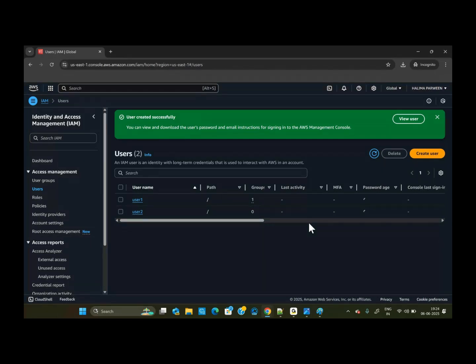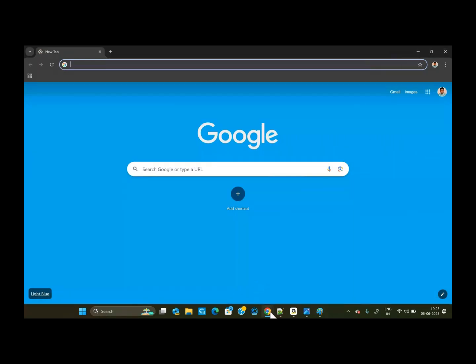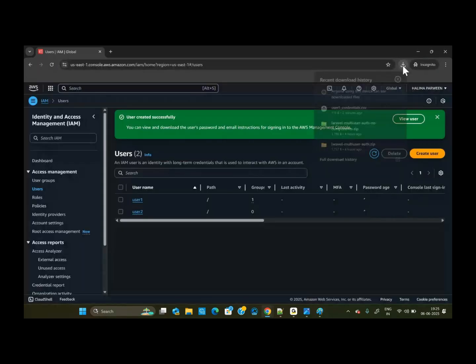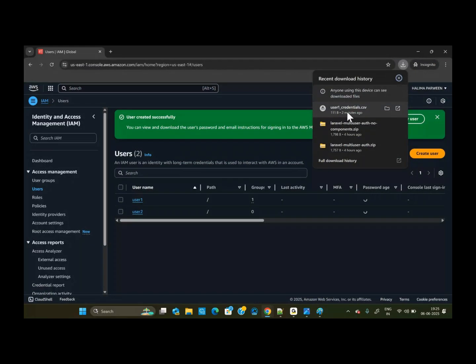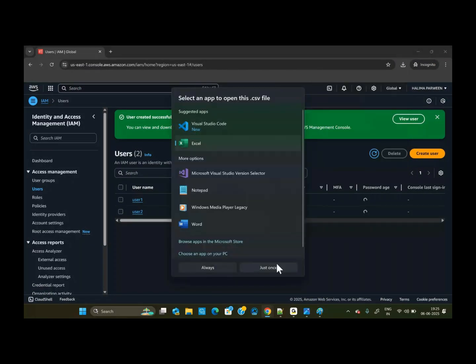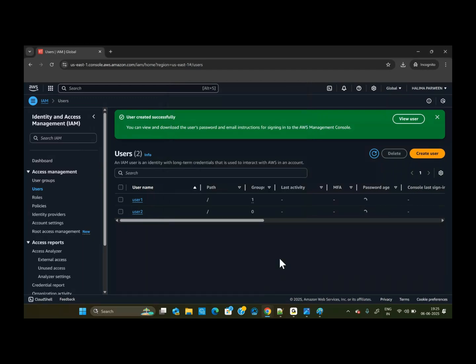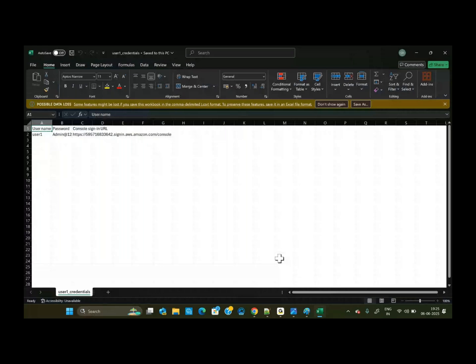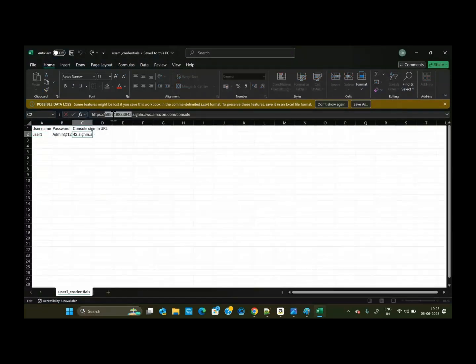So next thing is that now you have the concept of how to access. Now next, what I'll be doing is opening this Excel sheet. I'll be opening this. The Excel has the user credentials and all. The CSV, I can give it just once, and I'll be opening this. So user one, and I'll be copying this full ID and pasting it in the normal tab.